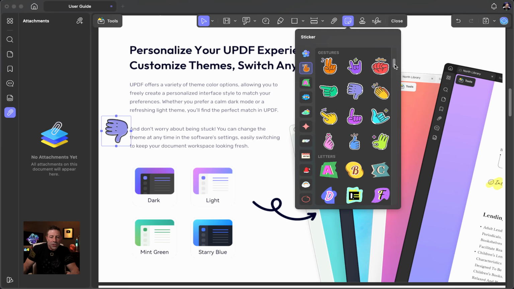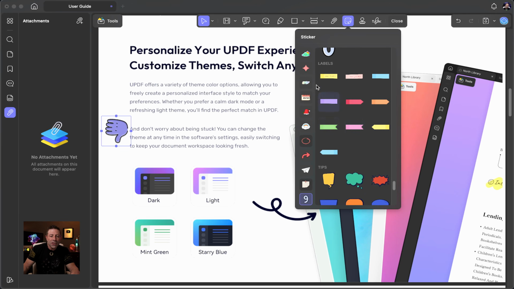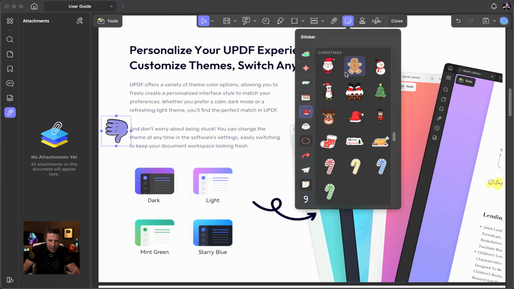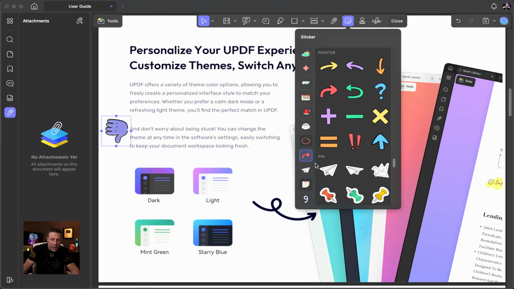And if we go into stickers, as you can see, there are hundreds and hundreds of stickers. Whatever you want, they're all here. And it just makes things super simple, number one. But number two, it makes things fun when you're actually creating, let's say, a book, and have a lot of royalty-free graphics, because that's what these are, that you can use in your documents.